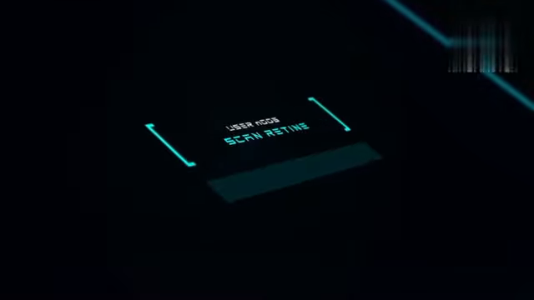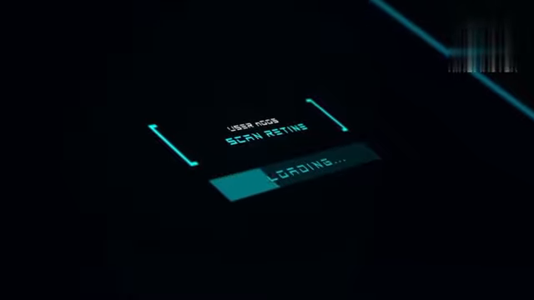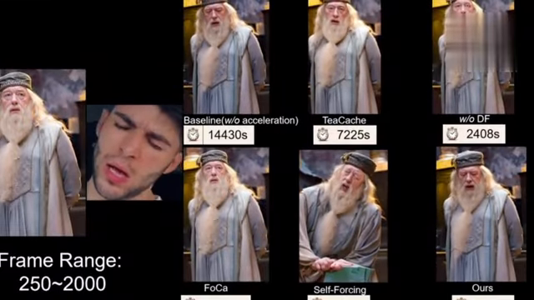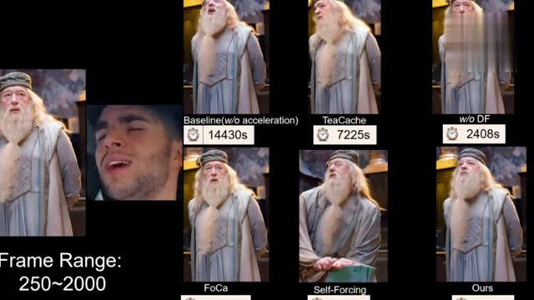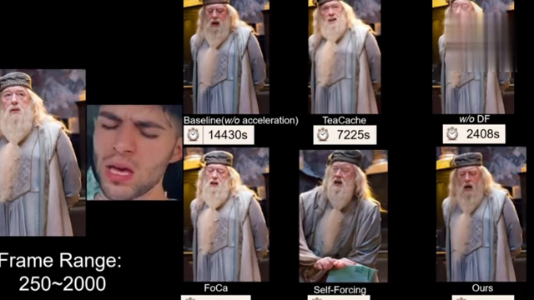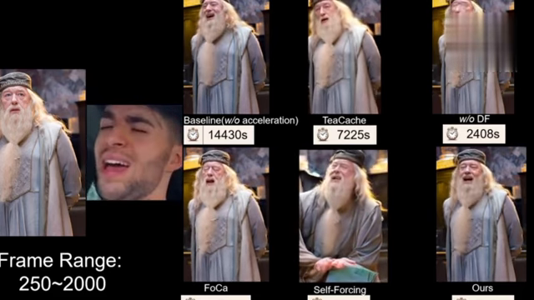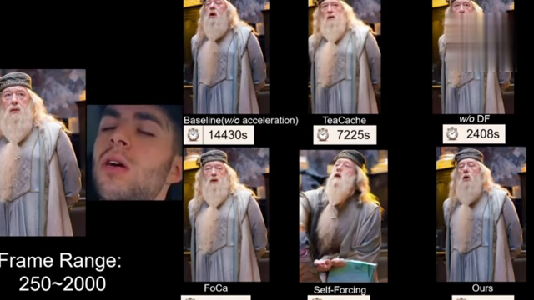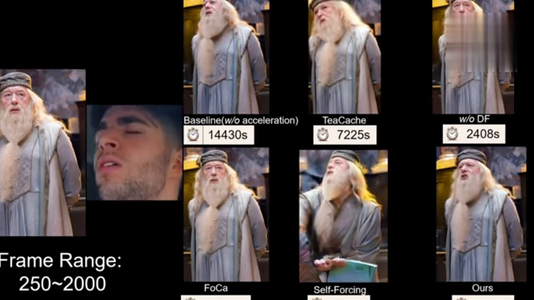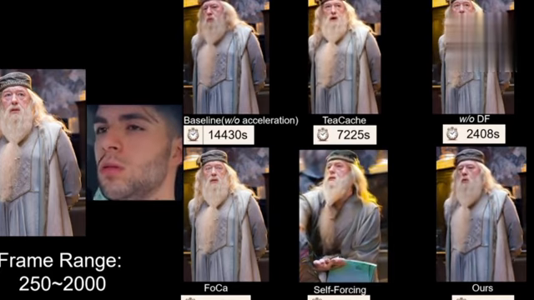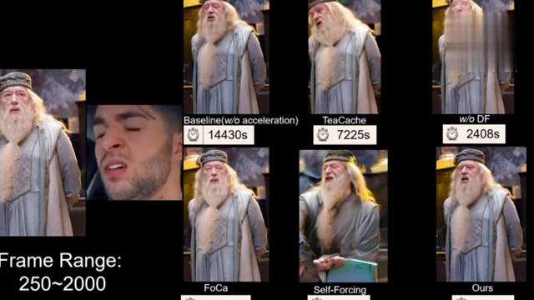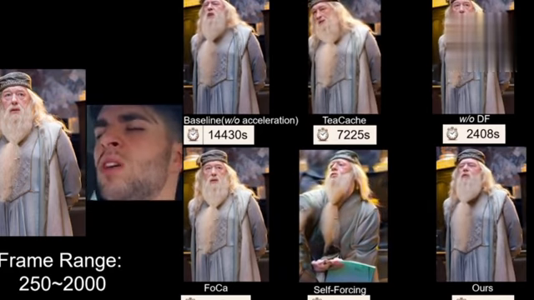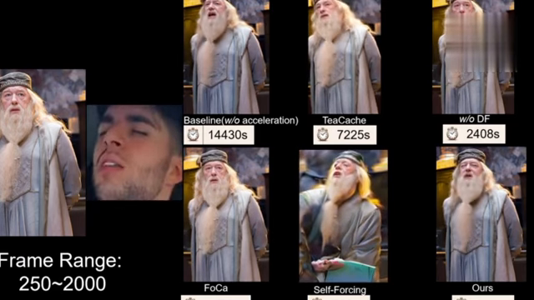So yeah, let's see some of the most popular examples of this model, because this model is the latest and pretty cool, and can turn any type of image into a realistic portrait. I hope most of you are familiar with Harry Potter as well as Dumbledore. You can find the portrait of him, and the portrait has been easily converted into a video using various realistic effects. You can see it is looking pretty cool, and it is a huge video in size. They have added this demo video on their official website. With the help of the model, they have converted an image into this specific type of video.